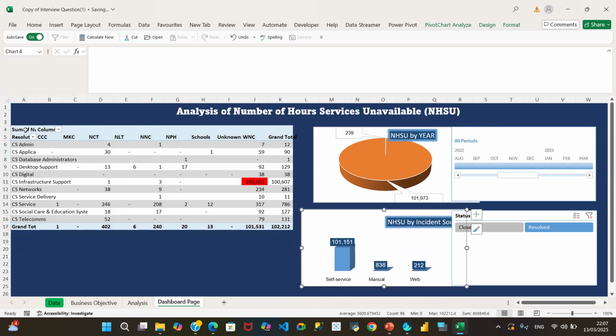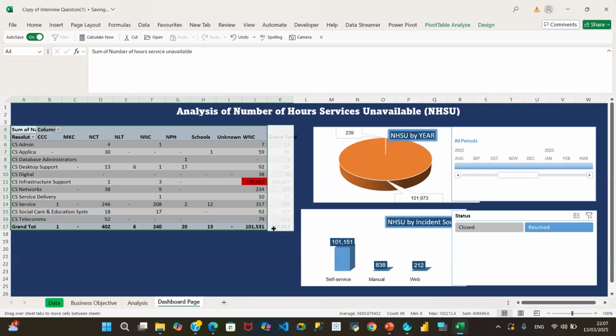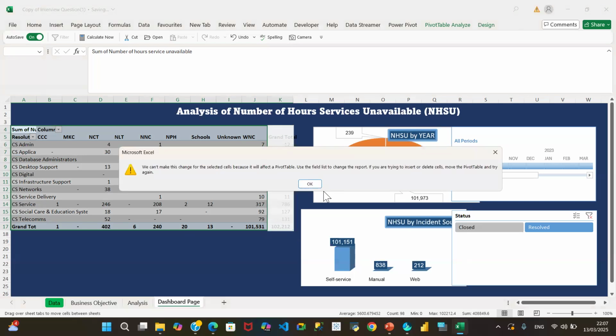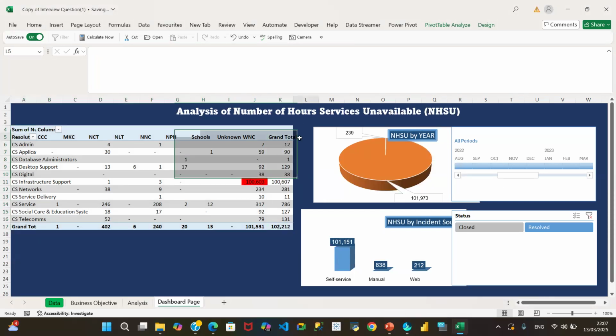So let's see how we overcome this problem of arranging, and really, I don't want to drag this anymore so that it doesn't mess up the, let's see. It has messed it up. Okay. All right. I want to see how we overcome this.